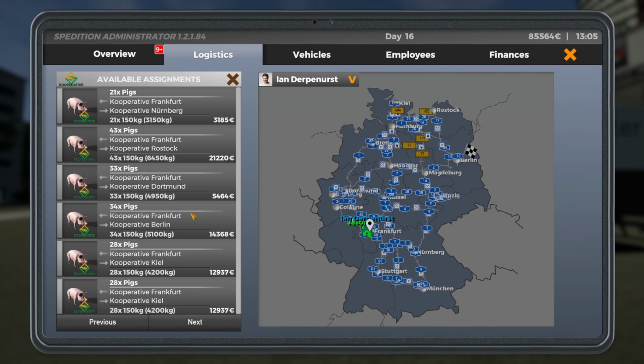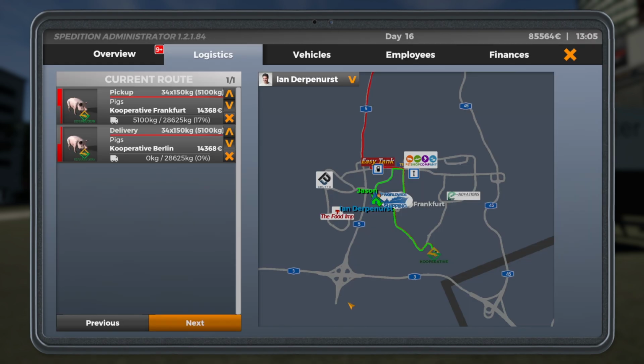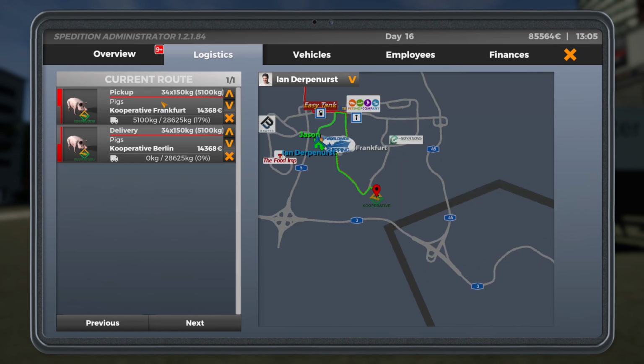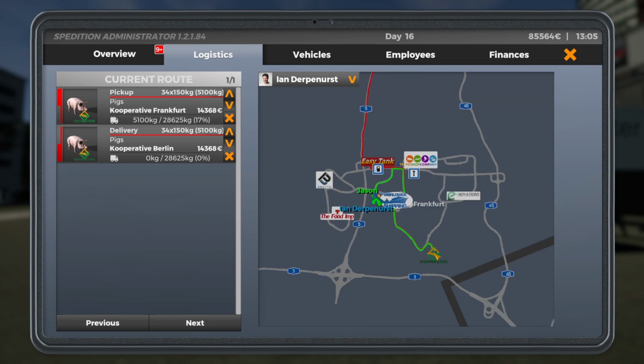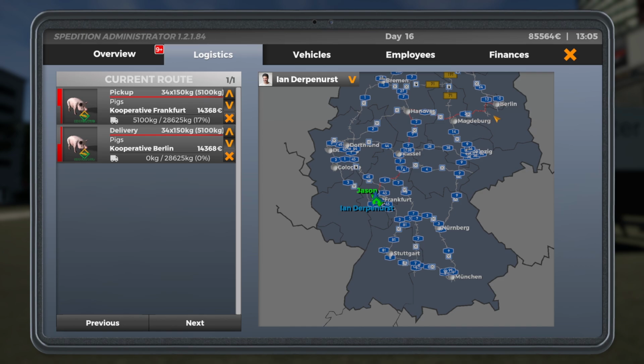So we found a nice little job transporting 34 pigs from our current location in Frankfurt all the way up to Berlin. So if we accept that, this is the amount of price that we're going to receive and the reputation once Ian has completed his job. As with our own deliveries, it gives you a route planner of where Ian is going to go. So he's going to start by picking up from the cooperative in the green, then the red is going to go all the way up to Berlin.